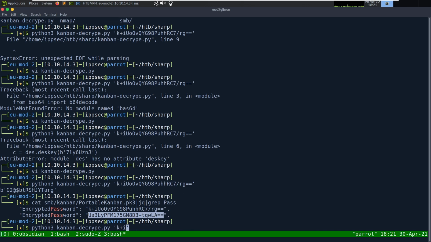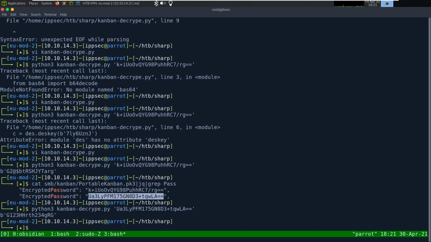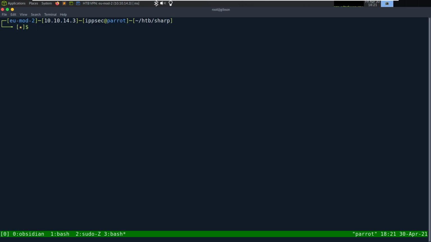So if I paste this, we get the other password. So that is both ways we can grab the KanBan password. So the next step to do after that is, of course, spray with those passwords. So I'm going to do cd opt CrackMapExec, and we're going to spray with administrator and lars.